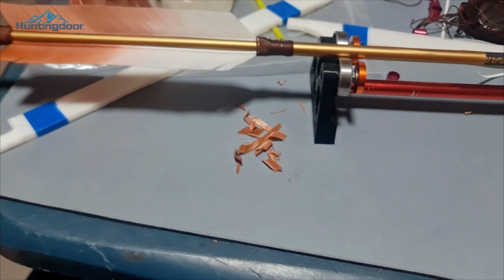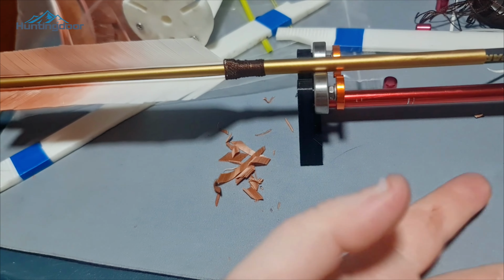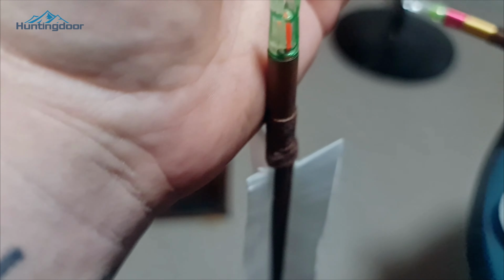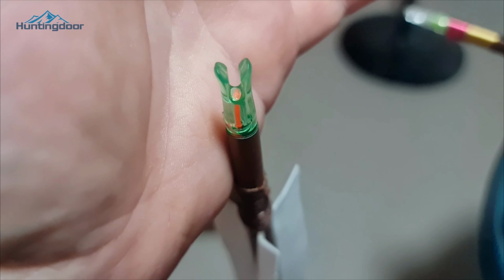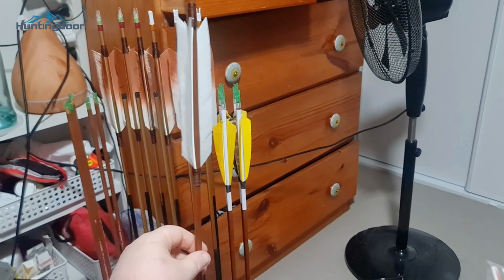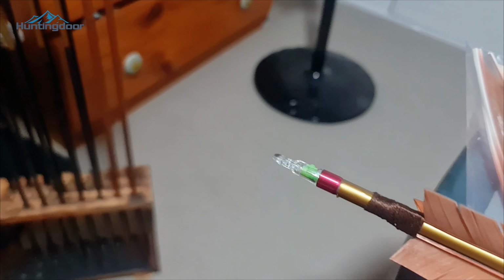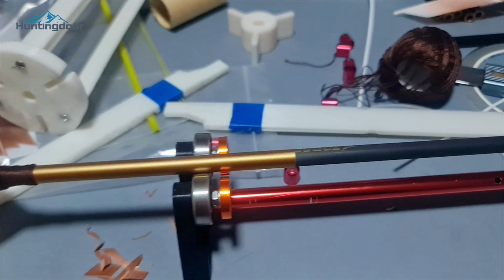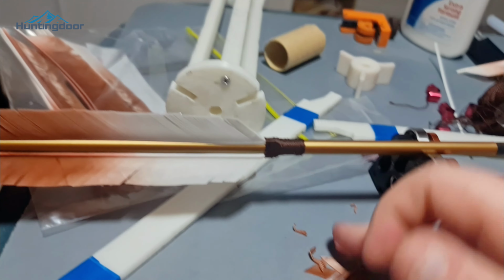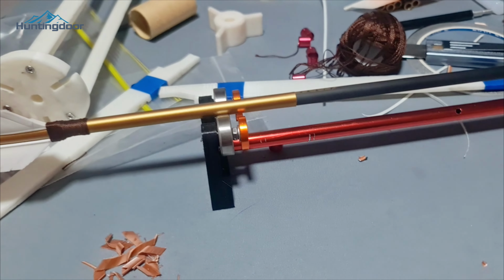Just make sure that it's tight so it doesn't rattle. You can tap the arrow on something like this to make sure it doesn't rattle. That's what I've done with these. You can see in this one, you can see the whippersnipper line coming into the nock, and it doesn't rattle. This arrow is 700 grains. So there's a way that you can add a lot of weight to your arrows should you need to if you're using like a Manchu or something. Now obviously these are probably not recommended, but I've been doing it for years and I haven't had any issues.